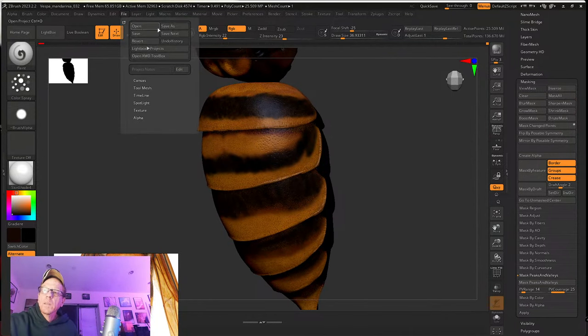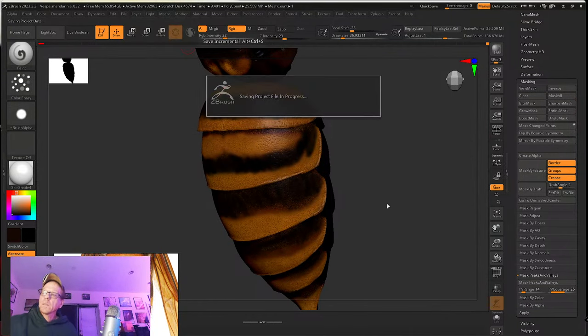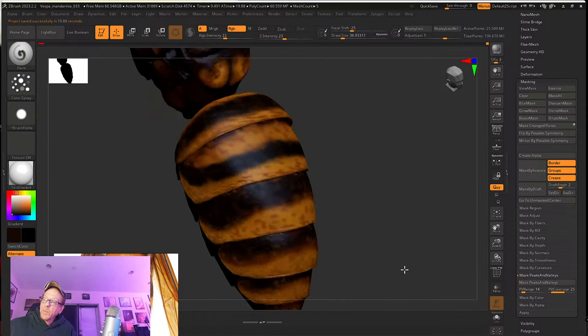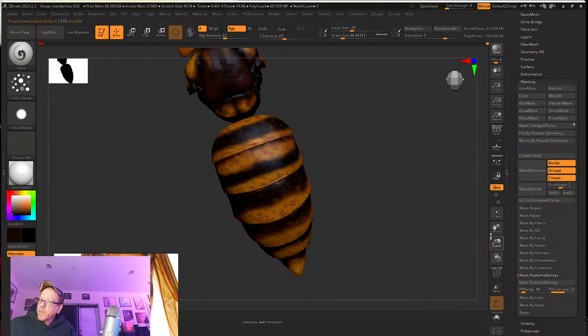Save this real quick. As I develop this, the other thing I'd like to do is some test renders here with Redshift in ZBrush. And then whenever the next version, 2024, comes out, I'll start using that and see if I can demonstrate some of the new features that I like. Might be a bit off topic with insects, but hey, why not?